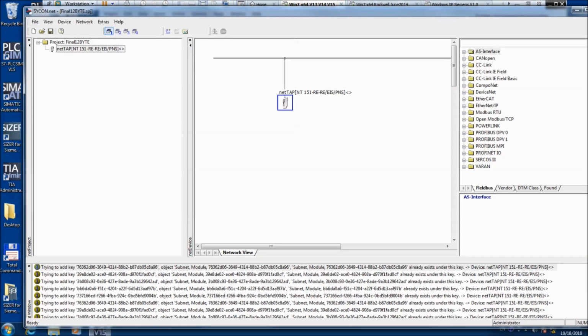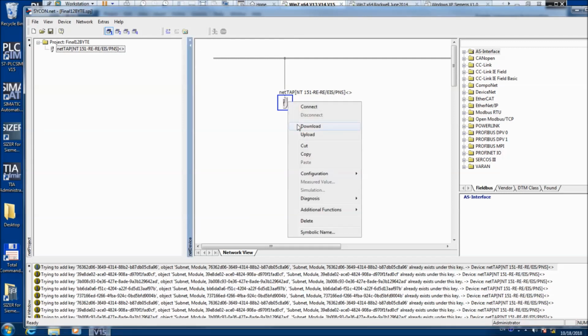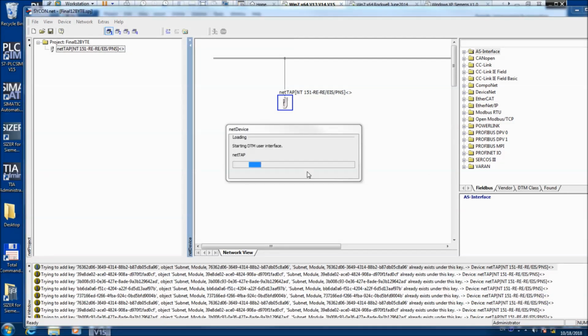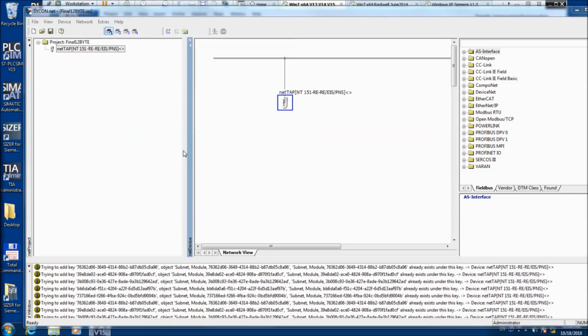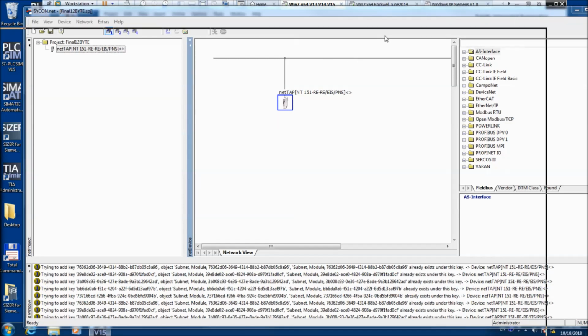I'm bringing up the Siemens Net software. I am going to take a look at the configuration just to remind you that we mapped all the bytes one for one.